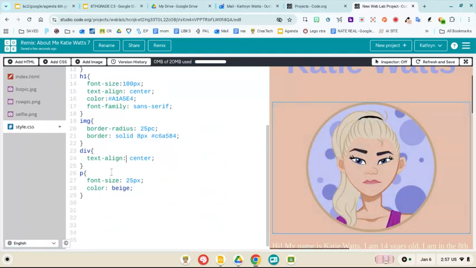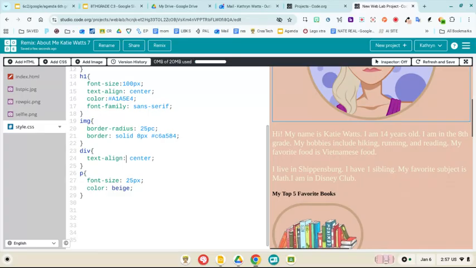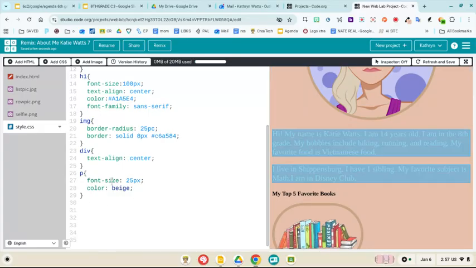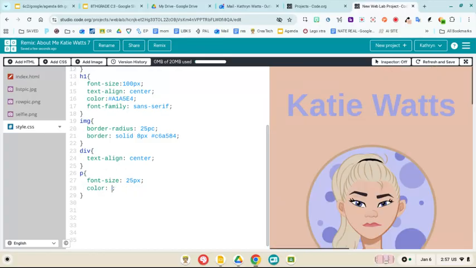We're going to center the picture by centering the container it's in, so text align center. And then for our paragraph, we're going to start that portion. We're not going to get through that, but we're going to give it a font size of 25 so it's bigger. And then when it comes to color, what you're going to do here for color is once I type color, let's type it, okay, choose it.